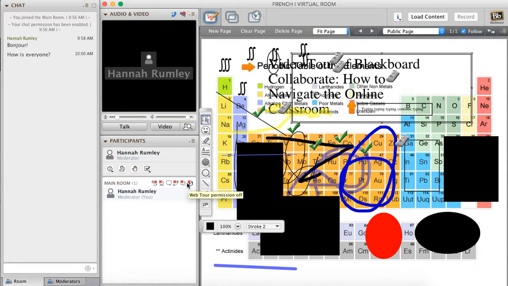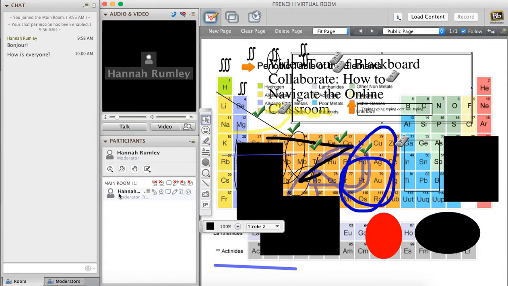And the last bit is you don't worry about these. We won't really be using these. These are application sharing. So if I wanted to share with you, instead of showing the whiteboard, I could share another window I have open on my screen, like a website, or I could directly bring a website into our classroom. We don't really use these for French ones, so don't worry about them. They would come up here as your options if I gave you permissions.